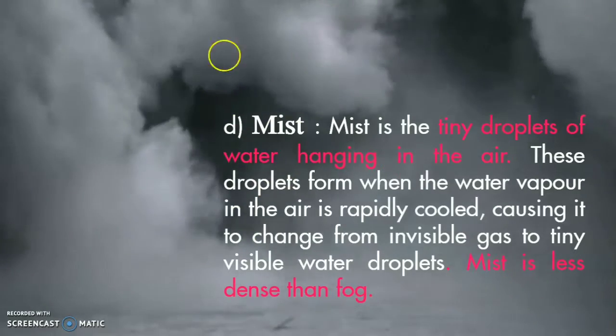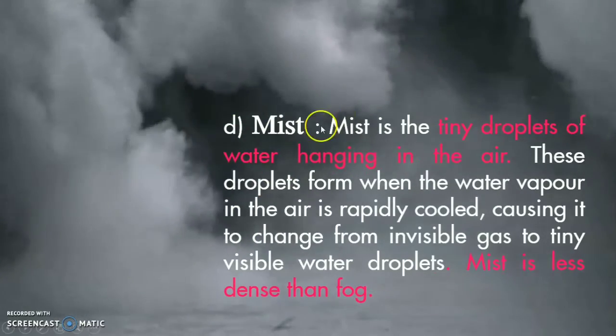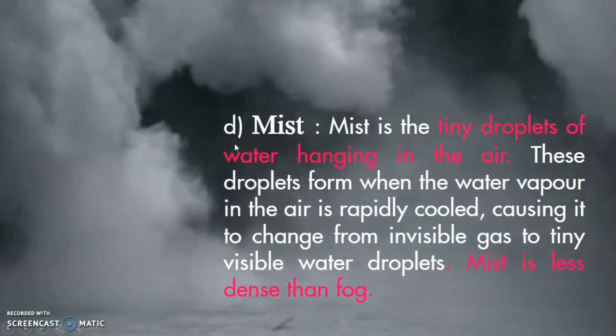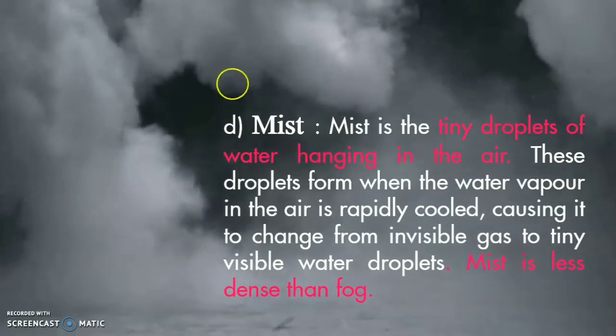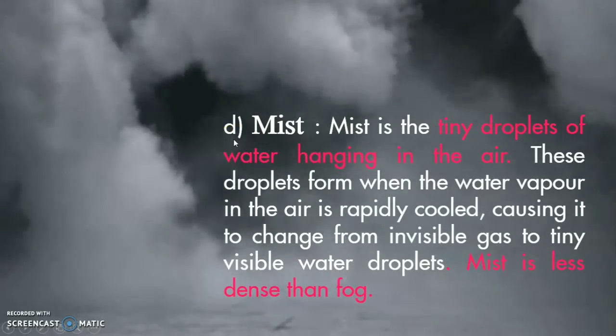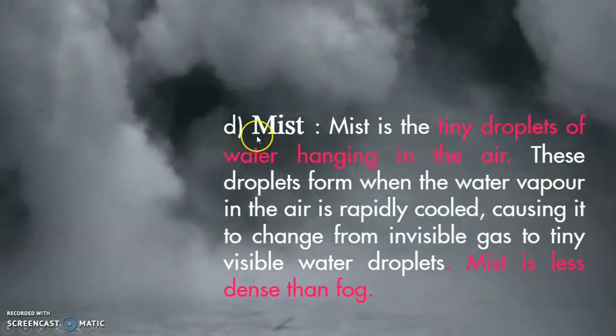See, children, fog is a cloud that reaches the ground level even if that ground level is a hill or a mountain top, whereas mist forms wherever water droplets are suspended in the air by temperature inversion, volcanic activity, or changes in humidity. So we can explain mist like this.